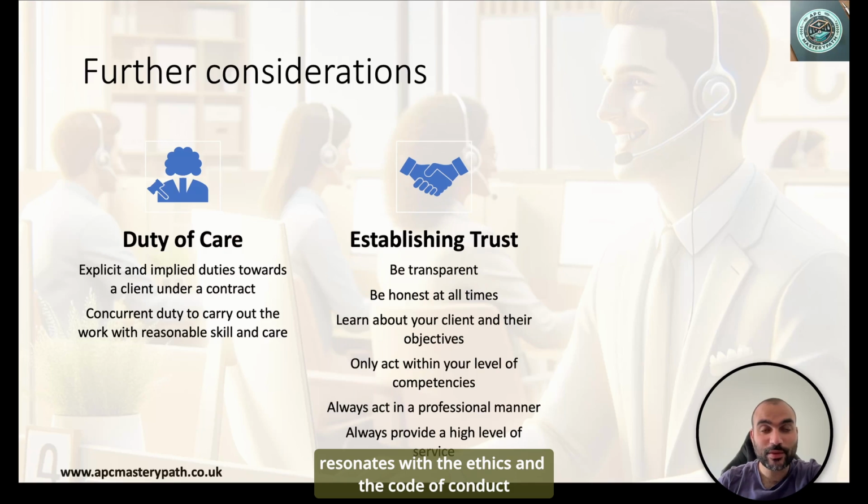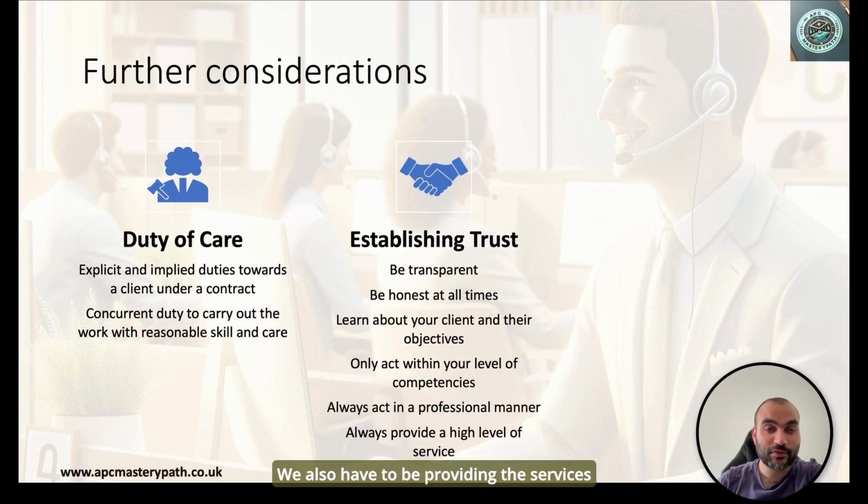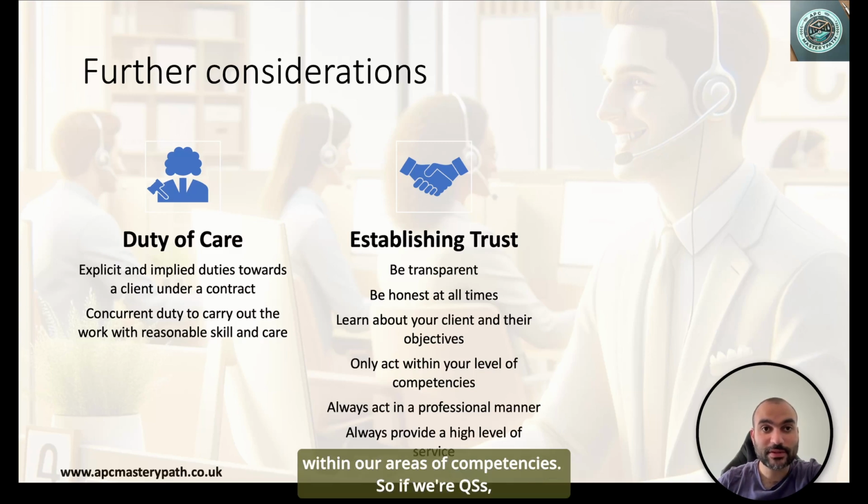And that resonates with the ethics and the code of conduct area of competence, where we have to be transparent with the client. We have to be honest with the client about the progress of the works so far, the costs of the works done to date, and what is the cost forecast for the remaining works. We also have to be providing the services within our areas of competencies. So if we're QSs, we shouldn't be acting as project managers or accountants, because that's not within our area of competence.